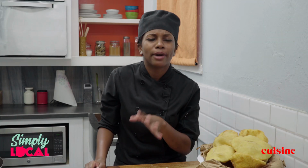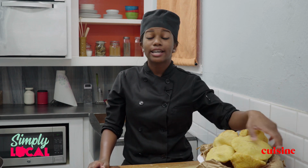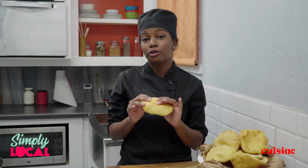So you guys ever stop by a breakfast place or even by a friend's or family's house and you wonder how to make this bake and how to get it so soft and so nice? Guys, try this simple recipe. Trust me, you're not gonna regret it.